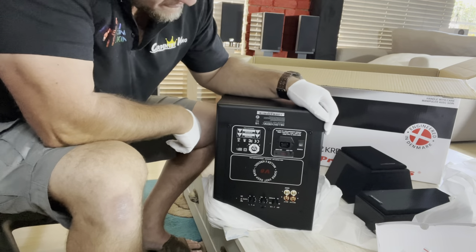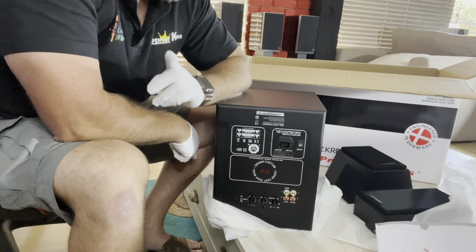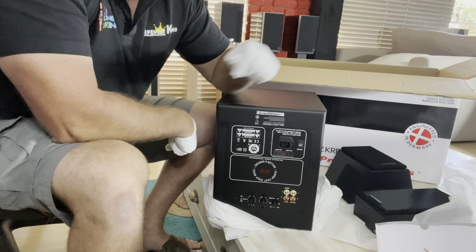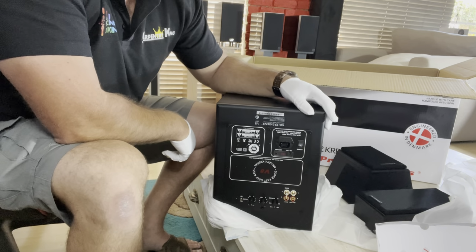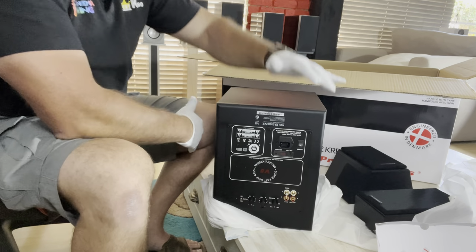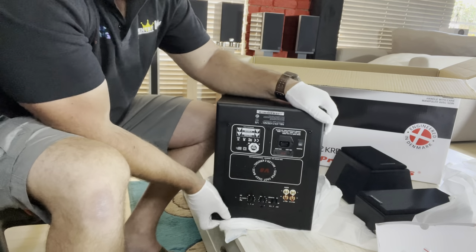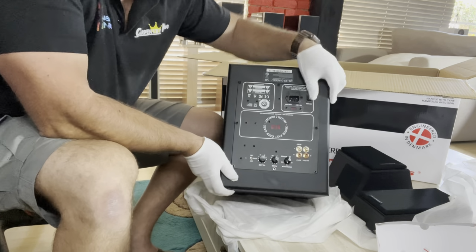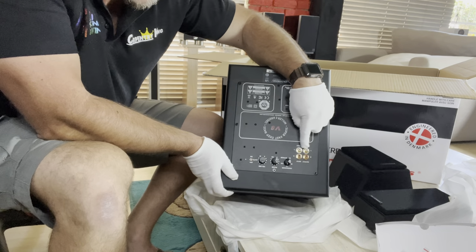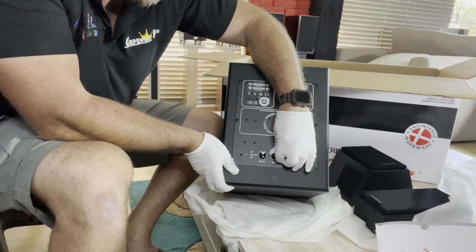Look at this. So, let me point something out. You guys following my Velodyne subwoofer reviews, now this is not even close. I mean, the Velodyne subs cost what this entire system costs. But look what MK could do to this amplifier. Just look at this quality. Look, and we have proper inputs, proper knobs. The feel is good.